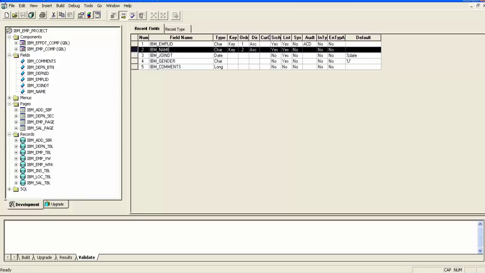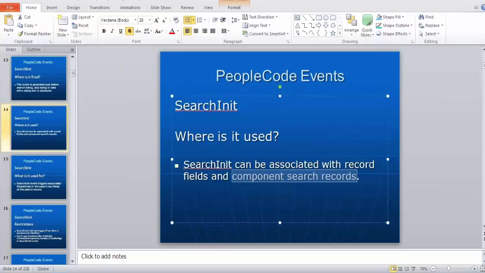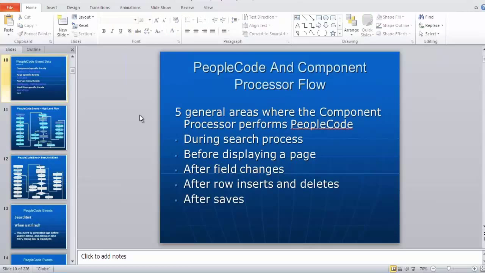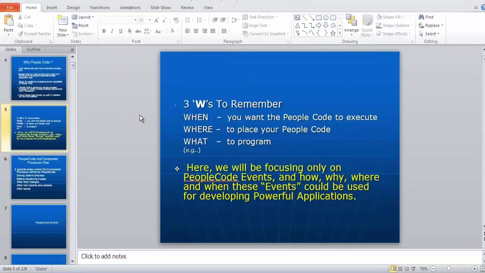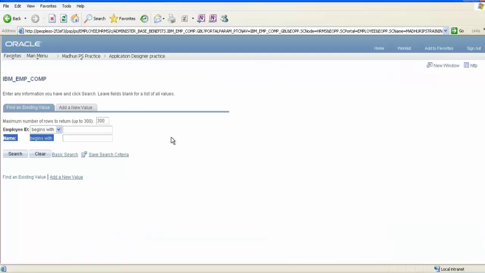Yeah, yeah. Now, again, we are going into basics. Which basics? First point, when condition. What is the requirement? Tell me quickly. You don't want to display name in the search page. Yes. As per the client requirement, you don't want to see the name on the search page. Right? Yeah.